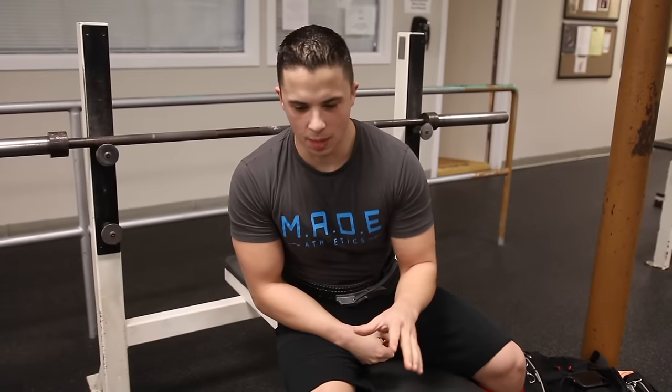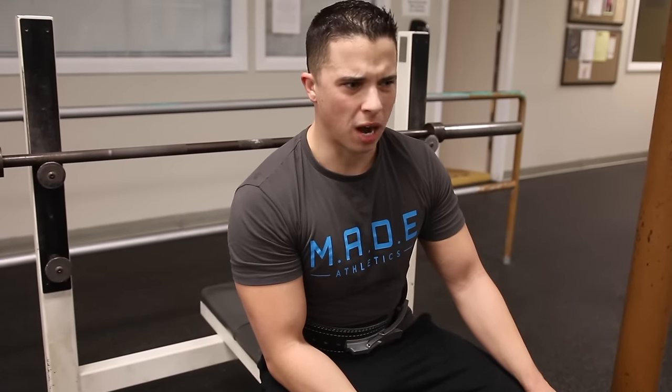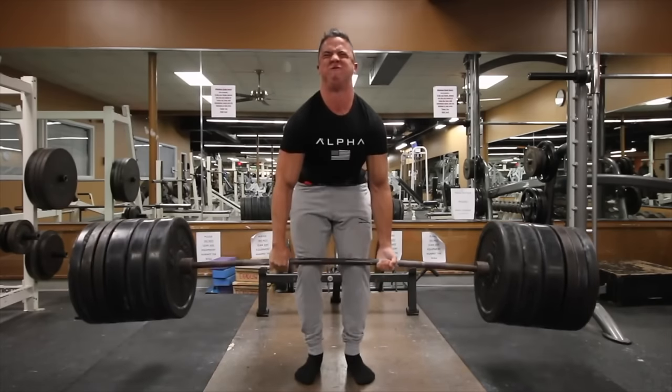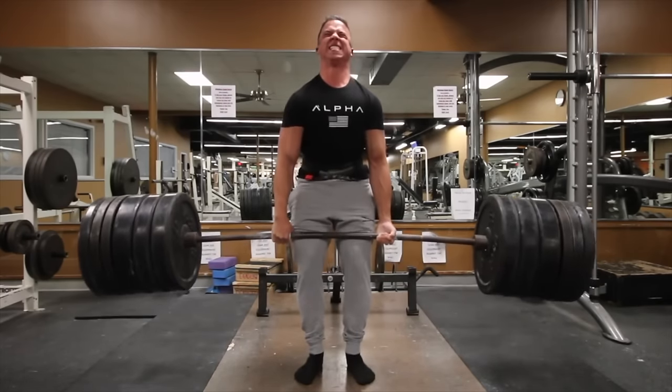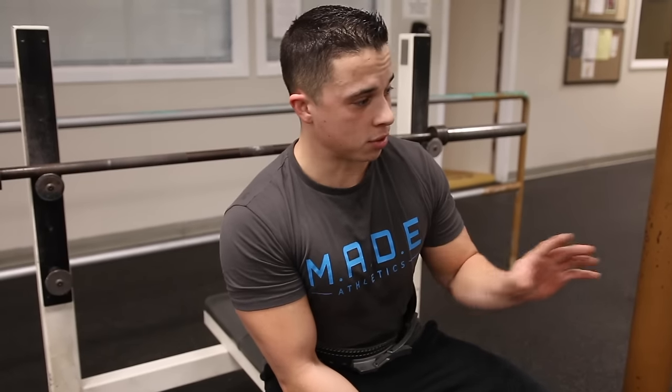Let's compare it. Here's a clip of me doing a 545 the week before I began training under Brett Gibbs. This was probably about a month and a half, two months ago. So it was 5 pounds lighter, but it was also with the super stiff Ohio bar, which makes things a lot harder. That moved nice.